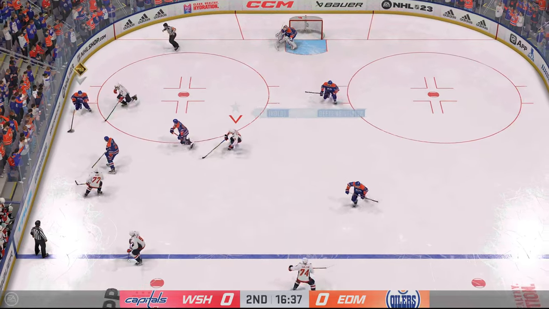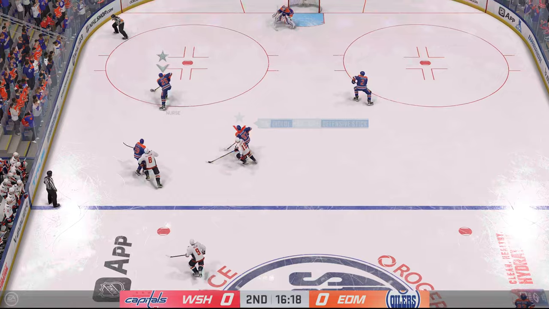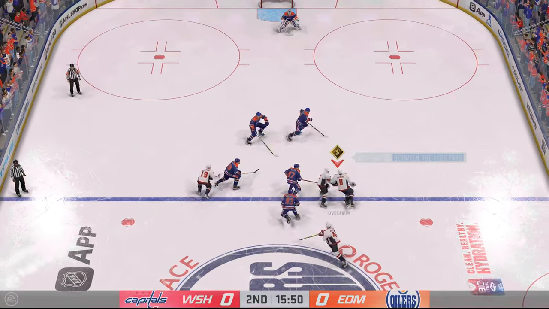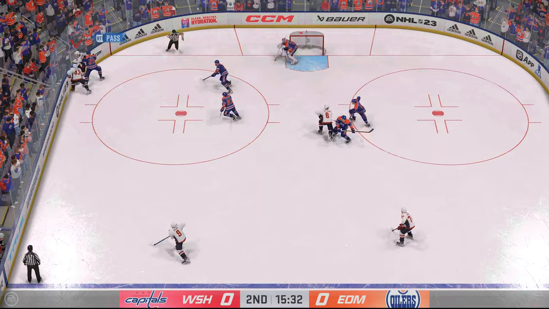Beautiful read in the defensive end by Nurse. Oh, and that's poked away in the offensive zone by Ovechkin. Quick feed to Draisaitl. And he uses his reach to disrupt the play. Here he is. Takes the shot. That's a textbook save by Campbell.